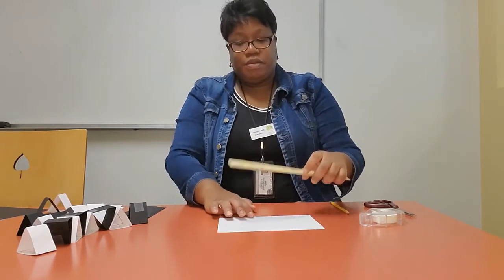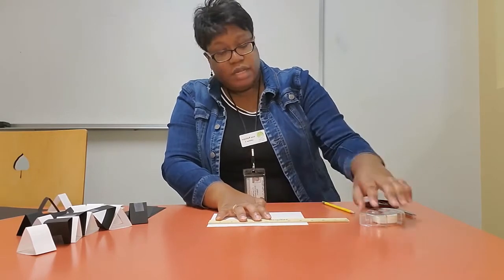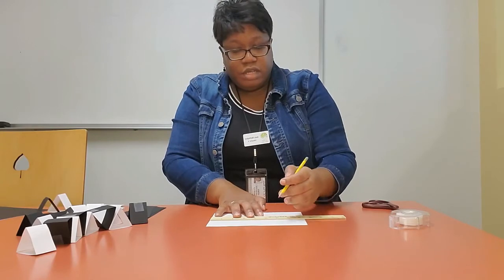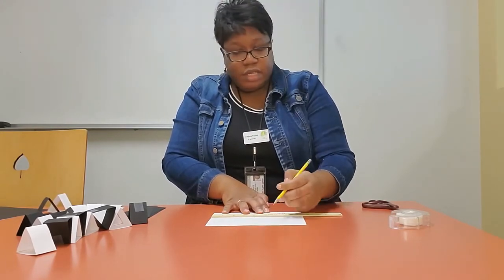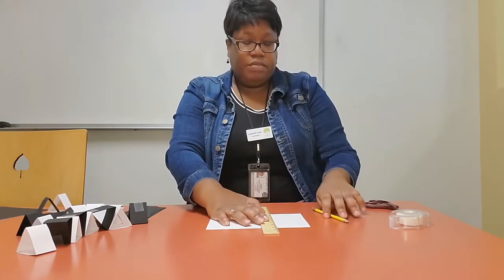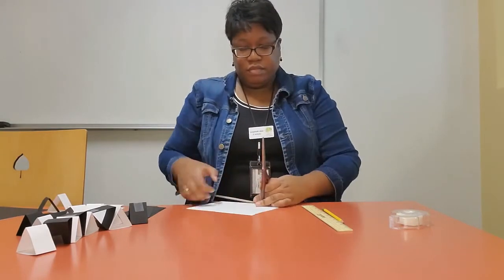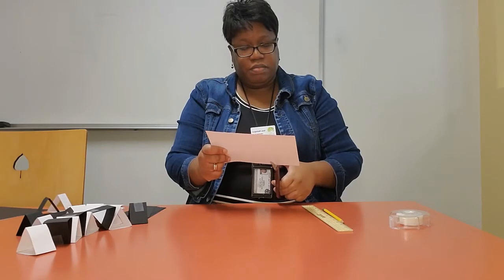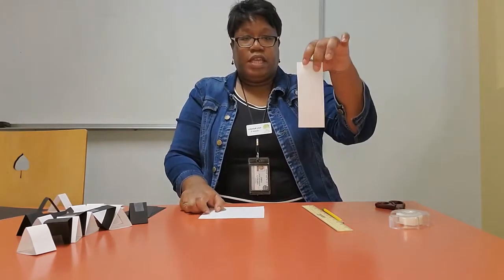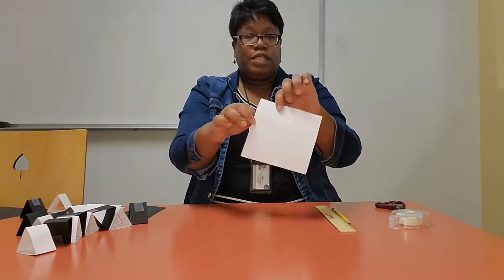So now I need to turn my paper because I want the other two sides to be 6 inches as well. So I'll do the same thing. I'll take my ruler, lay it down to the edge, find my 6 inch mark, and draw a little dot, a little dash, another little dash, and then another little dash. Turn my ruler around, line up my dashes, draw a line. Here's my second guideline to make my second cut, as you'll see. And I'll cut it. Take the extra scrap and put it to the side for some other project that I might do later on. And so now I have a square for my 6 inches.